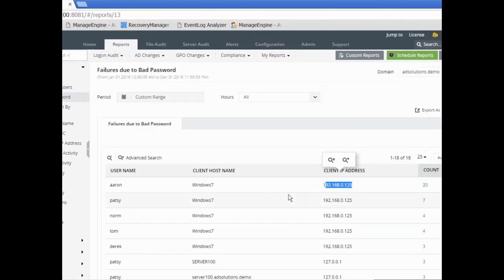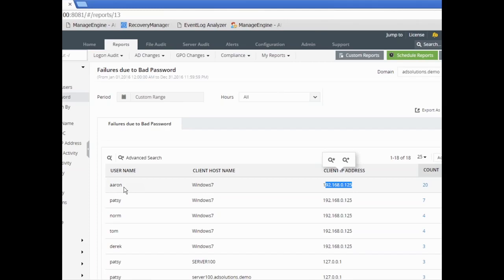Now, this is some pretty powerful information, but really the power comes in you being notified, because I can set up alerts, and I now can get emails sent to me when certain thresholds are met. So when Aaron or anyone fails to log on X number of times in a certain amount of time, I can get an email.